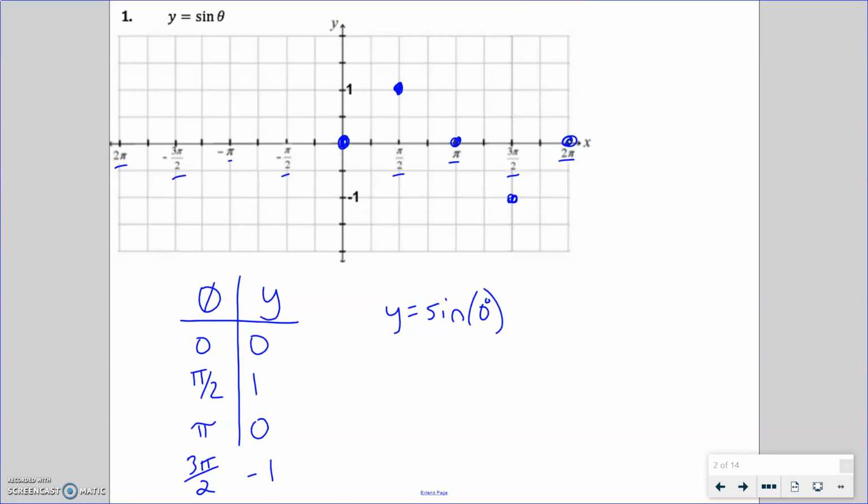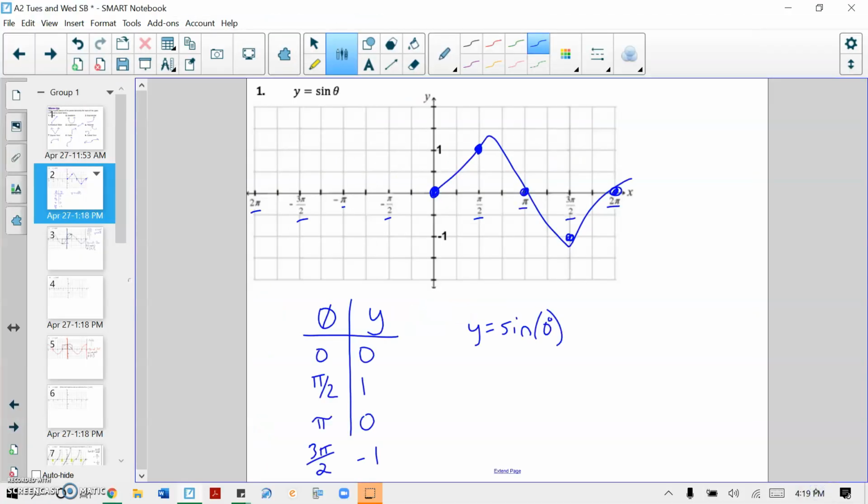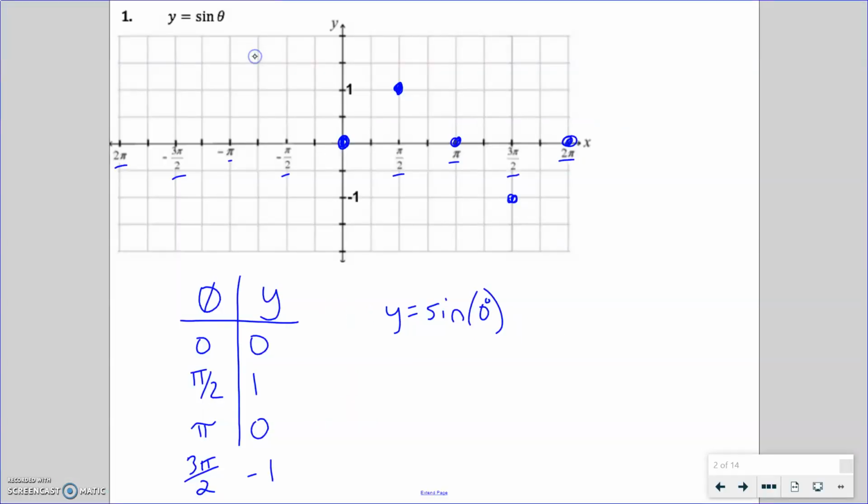Now, when you go to find these points, you alone might not be able to figure out what it looks like. Right now, you might think it looks like straight lines, like a V, maybe something like this. Well, that's not the case. So if you can at least get the points on your homework assignment, then you can use either this video or the answer key to help you get the rest of the shape, or the missing pieces.